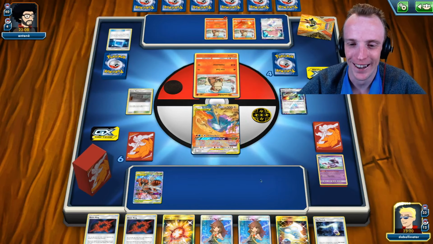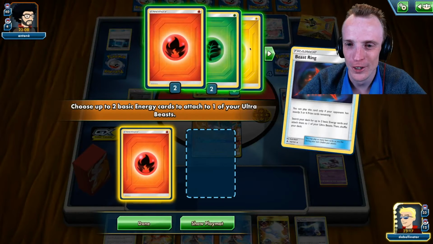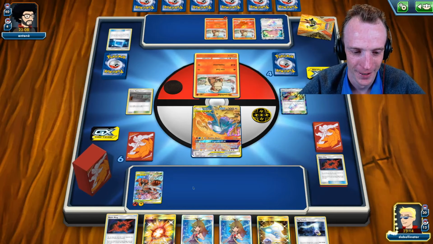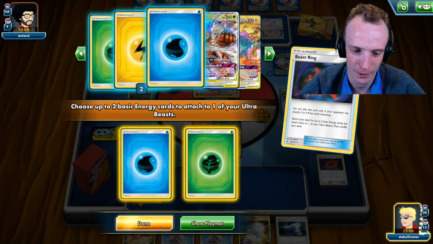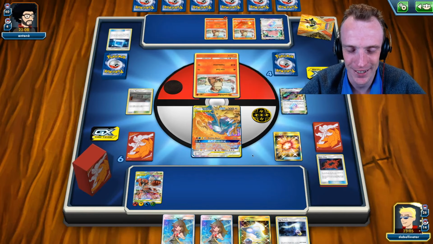Just this deck. Look at that. This deck. Just phenomenal. Phenomenal. He's going to be spewing when he sees this. Yeah, let's get a grass energy. Why not? And, you know, let's just keep going.